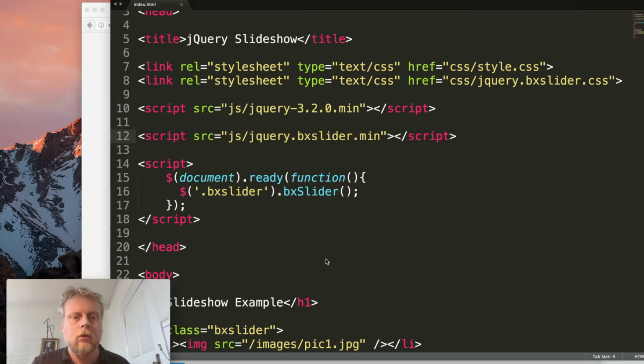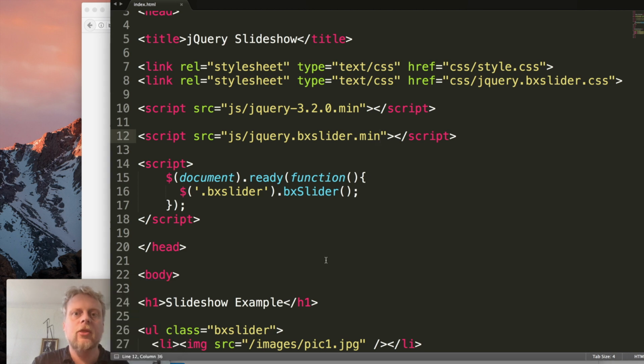Okay, so one thing I forgot to do here is put the type of file in the script here. So it's jQuery 3.2 min.js and min.js here. So that's important that the file name matches the actual file.